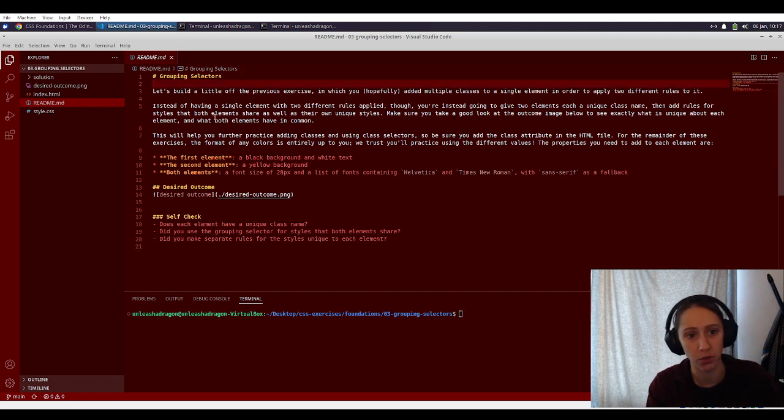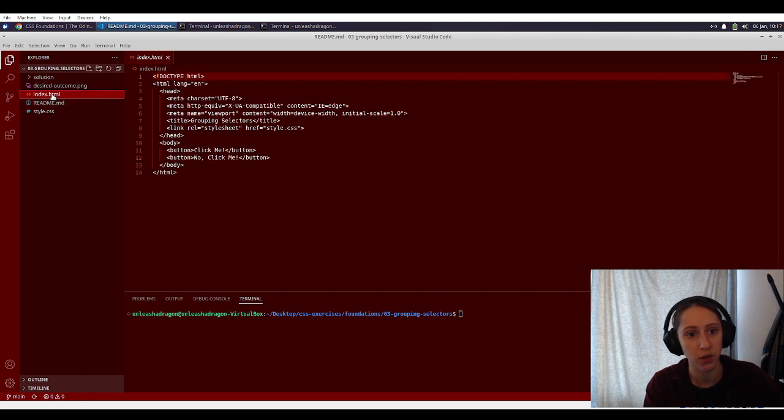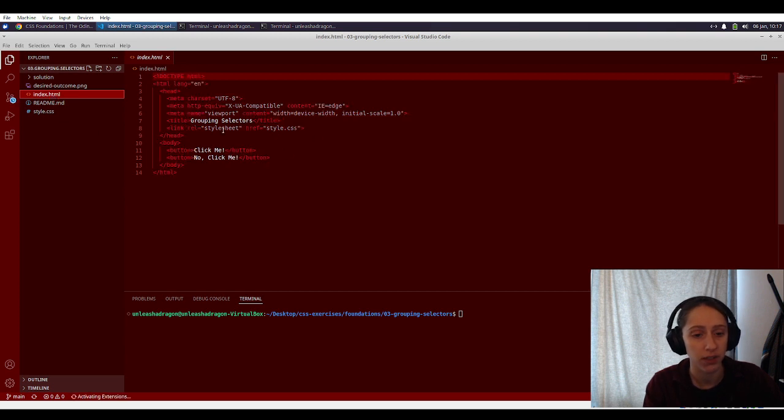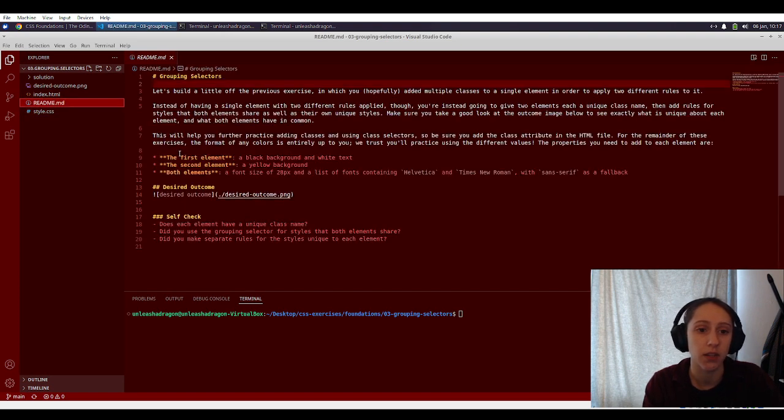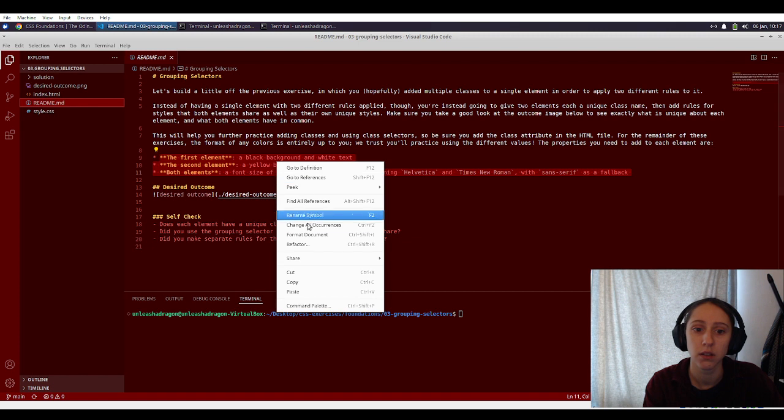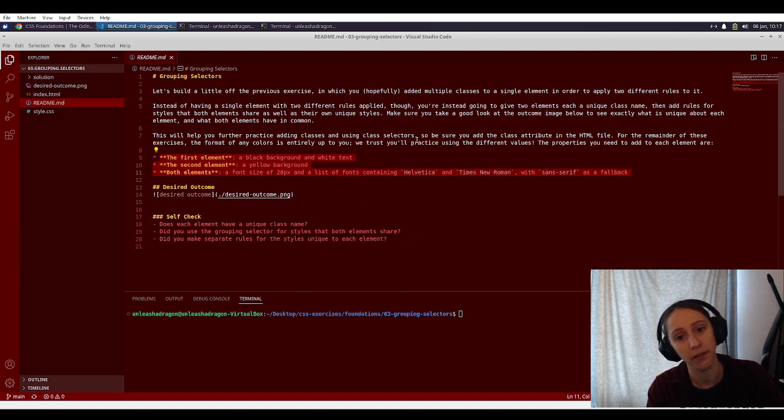Now we are going to look at our index.html. Looks like they have 2 buttons in here. I'm going to see if there's anything else that they need. I'm going to copy these and bring all of it over.